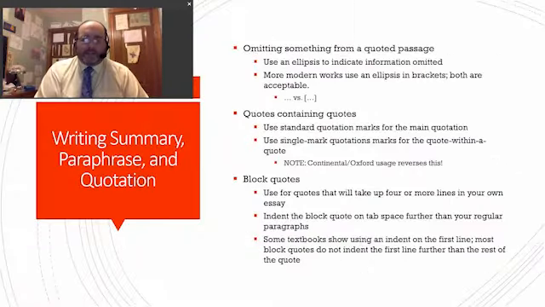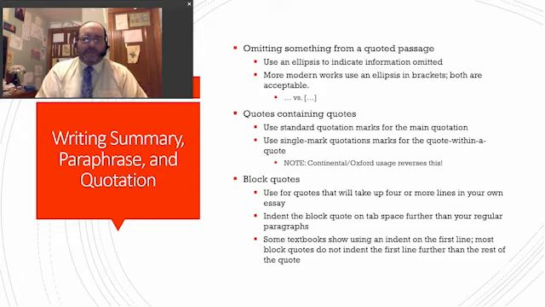All right. There's also a technique if you are omitting something from a quoted passage. Maybe the passage is way too long and you only want parts that are at the beginning and at the end. In which case you want to use an ellipsis to indicate information omitted. Now, this is where you hit a gray area in grammar, because you can either just insert an ellipsis by itself, which is the 3 periods, or you can do an ellipsis in brackets. More modern works will put the ellipsis in brackets just to show that they have altered the quote.